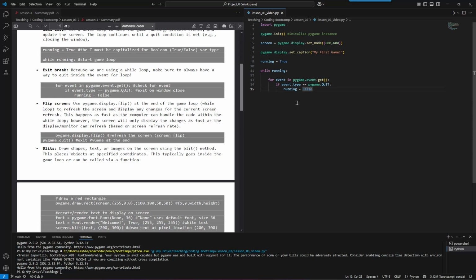So it's kind of like writing over and painting over what you had already written and never actually erasing what was there before. We don't want this because it will slow the computer down, and it's also not very efficient, because then you're going to get some things lagging and staying on screen that you don't want on screen. So at the end of each of these while loops, we always want to put a pygame.display.flip(). All right, and this refreshes the screen.